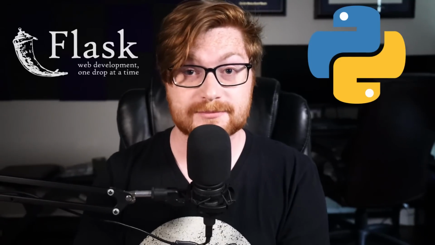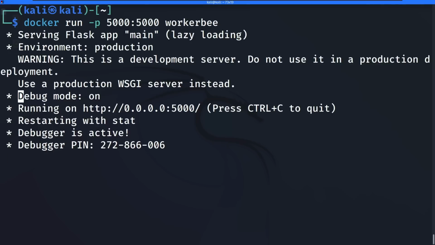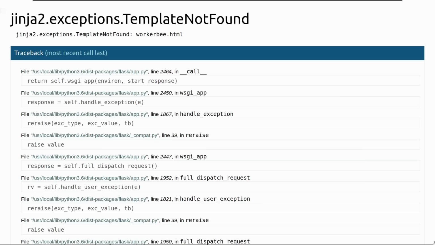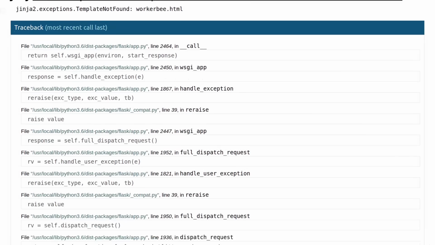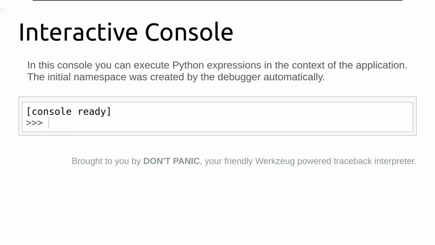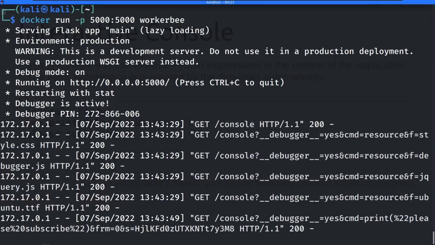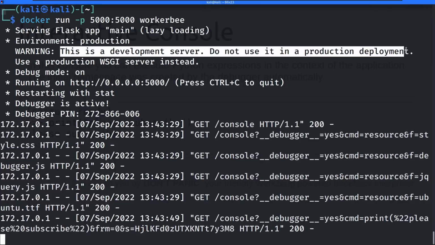Python Flask web servers can be left in a configuration state called debug mode, where developers can access variables or see code running in the application, and even access an interactive console where they can run commands with the Python interpreter. Now, if this is left on for an application in production, it can be very bad because an adversary or threat actor could compromise that application.